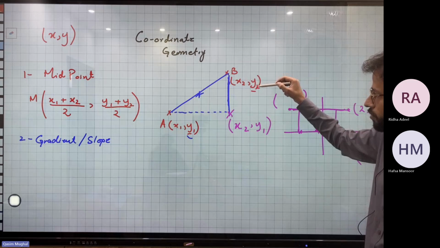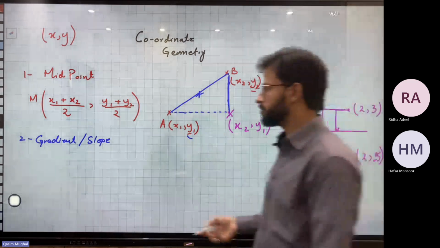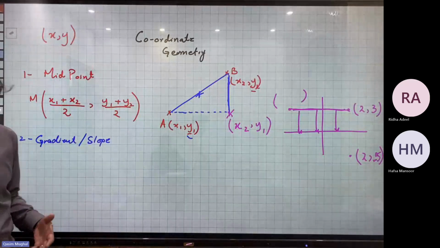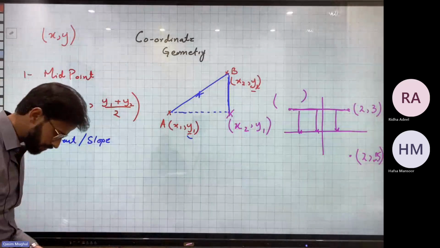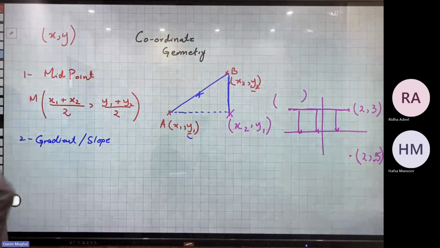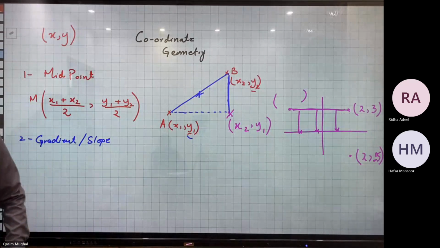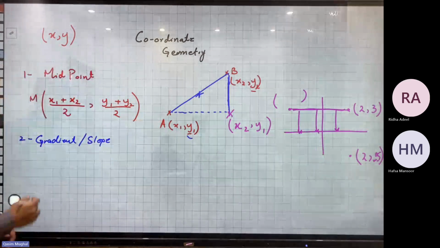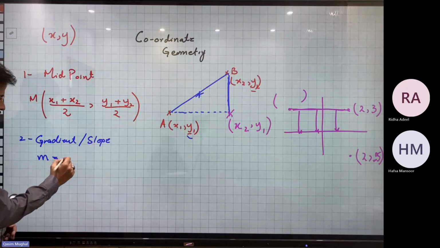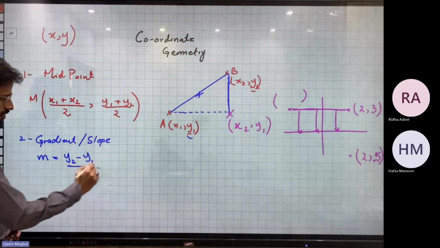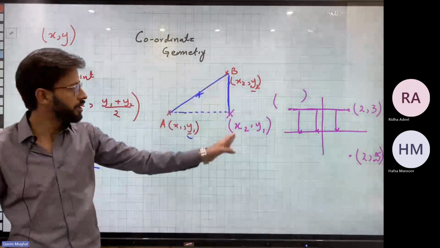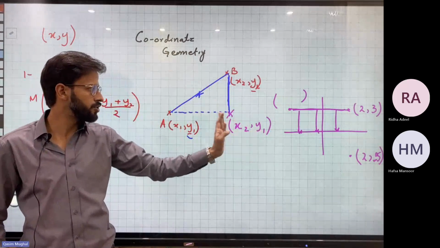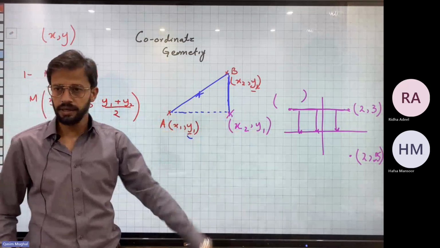Now, if you look carefully, rise, the vertical change, the distance. So how would you do the distance? y2 minus y1. You know the formula already. I'm trying to develop a broader concept or broader perspective of this topic so that you can start thinking out of the box. So the formula for the gradient is y2 minus y1, which is the vertical change, which is rise. For run, as you can see, y values are exactly the same, so you will be doing x2 minus x1.